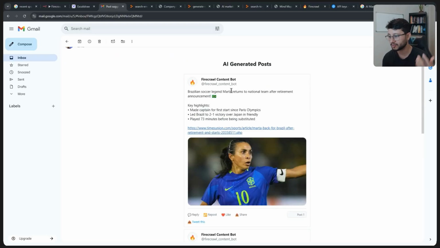I honestly think it's a pretty nice result that you could actually post inside of X with the image that really draws the attention to that specific post. And what I like most about this result are the key highlights. This isn't superficial because it actually went inside of the website and grabbed the article and then summarized it enough to get actual highlights for that. It's not just reading the headlines.